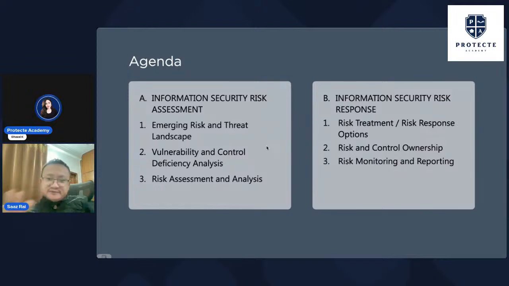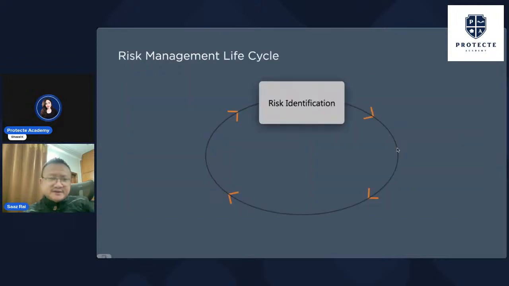And then what do we do with the risk? Once we understand what the risk is, then we treat the risk, we respond to the risk, right? We treat the risk, and assign a risk ownership. Why is it important to have a risk owner or a control owner? Well, the answer would be accountability, right? Risk owner, control owner. Are they the same? Can they be the same? Can they be different? These are the kind of questions you get asked. And then risk monitoring and reporting. Now, this is the typical life cycle you have.